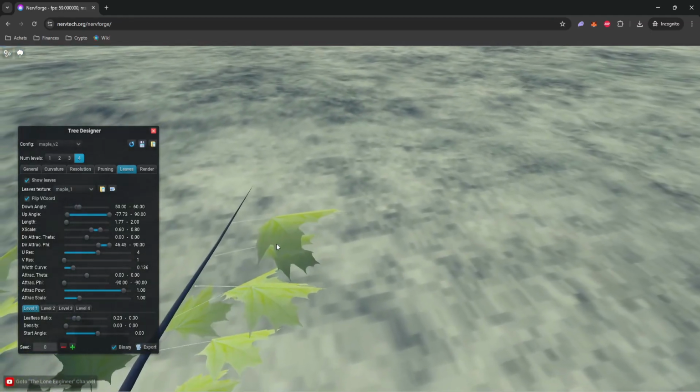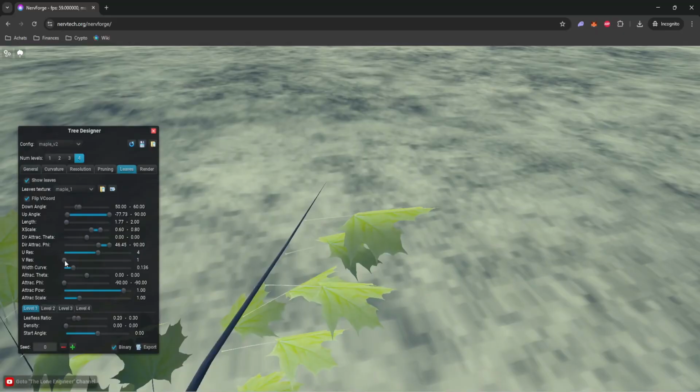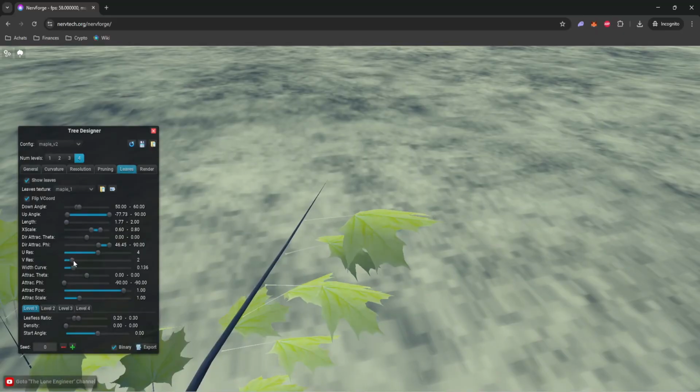And then the other one is the V direction that we have here, and you can increase this value to increase the number of quads that we have along the main axis of the leaf here.